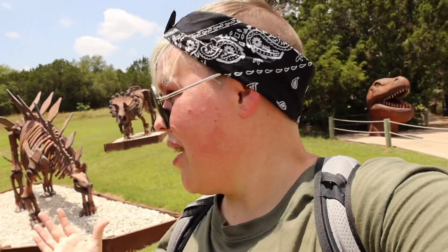Now, if you do choose to come out to Glen Rose, admission is only $8 right now. Some of the features are not open, including the Dino Dig and Playground, but that's okay because the museum and the trail itself are open, so we're going to see tons of, whoa, what is this? Dinosaurs. Some are going to be in the skeletal form and others will be in the flesh. This is going to be a really, really scary good day today.